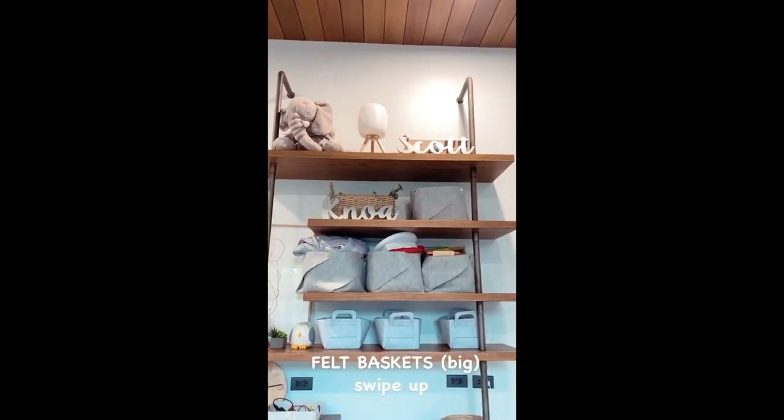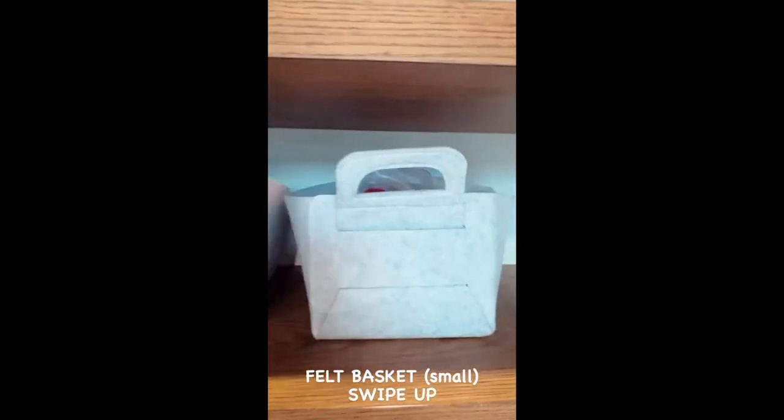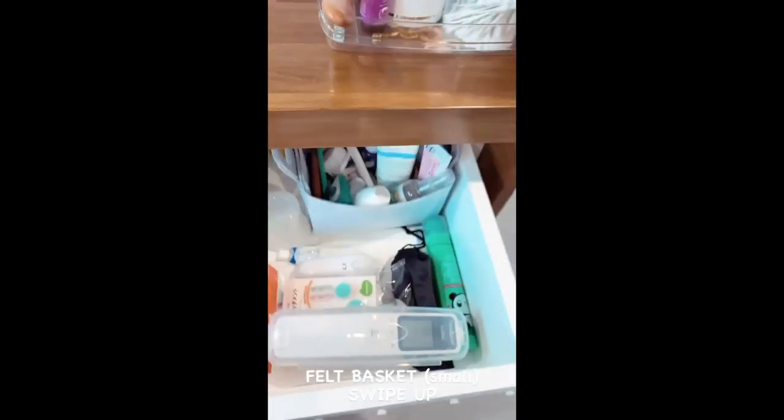These felt baskets are everything. We have another version of a felt basket. It's a lot smaller, so you can kind of stick them here for smaller objects or even here. Ta-da!